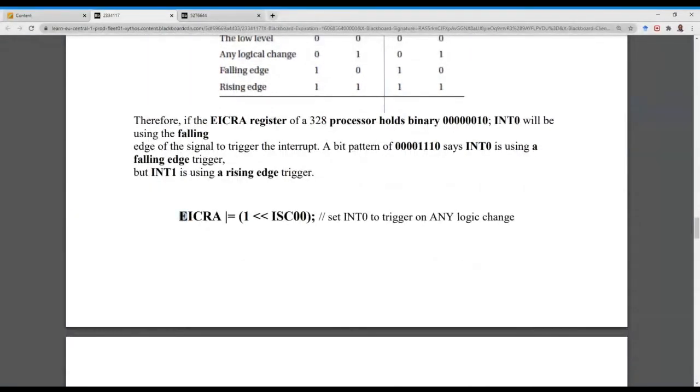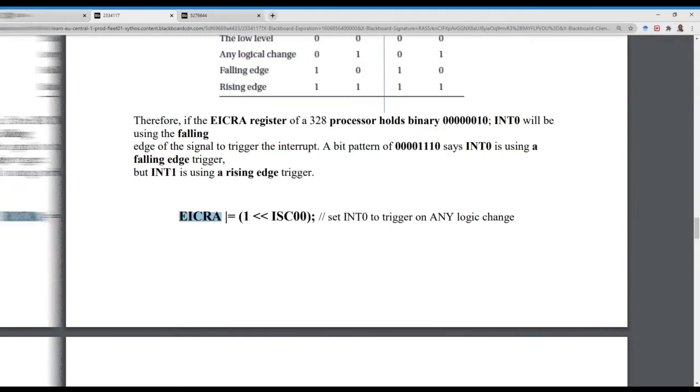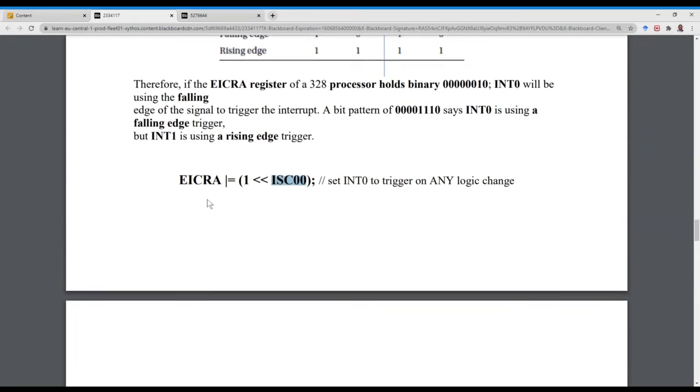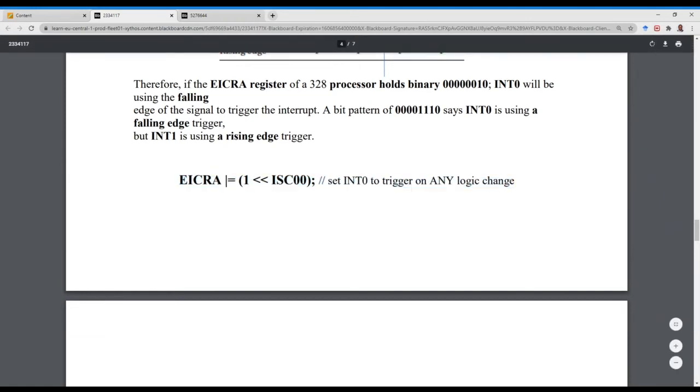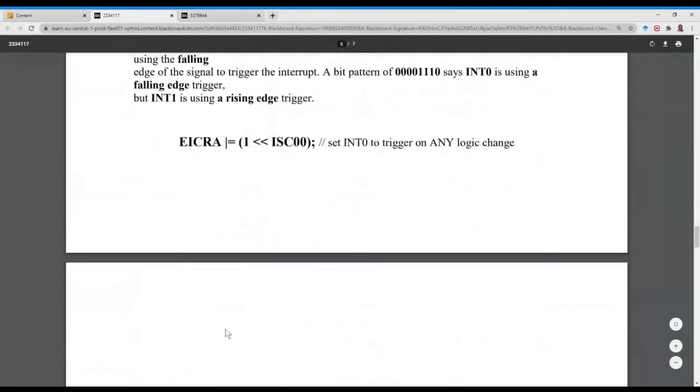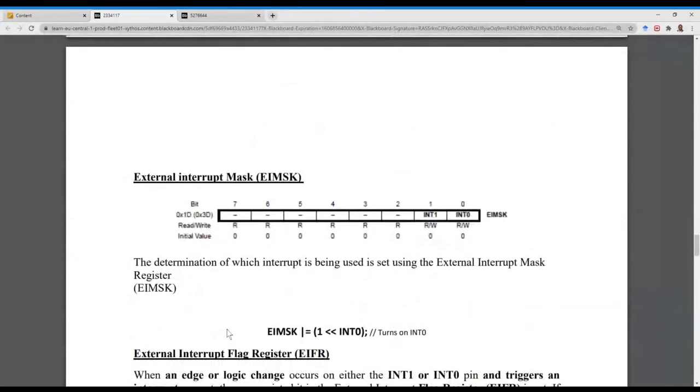So I give you an example of how to write the code. Obviously, this means EICRA equals EICRA, or one shifting this value in there. This is just an example. I don't expect you to copy and paste it for me, but if you understood the register code, you should be able to understand this one as well, because we've broken it down step by step. It's simply how you manipulate these registers. So the first one is we've thought about the signal that we are receiving, and at what state do I want to respond to that signal?